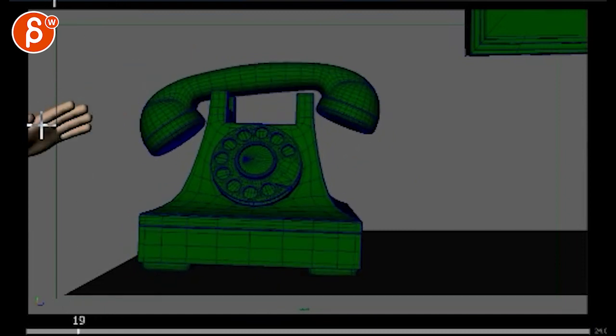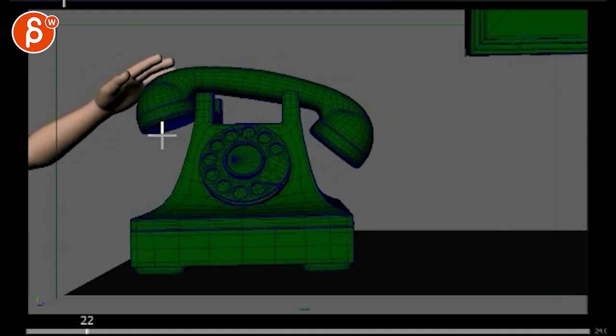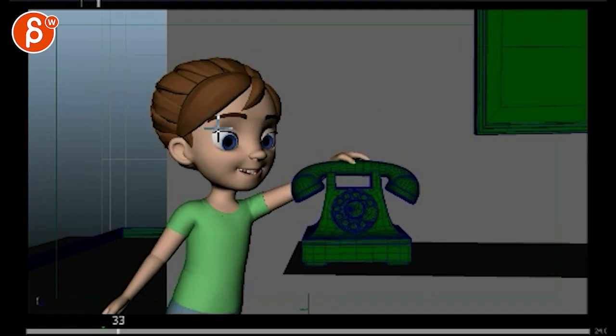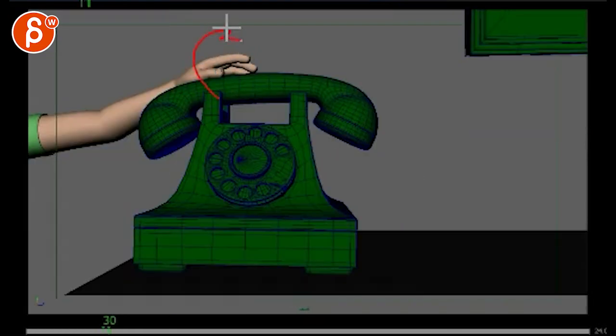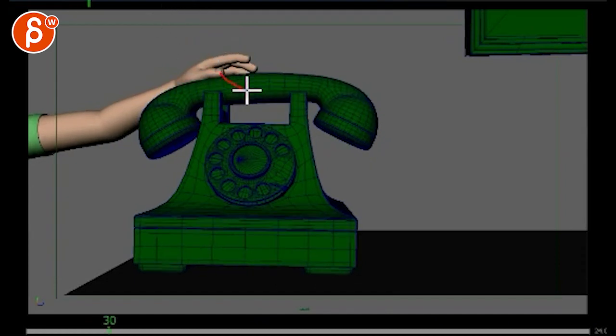This is a bit much. It's a big shape coming in here. You want it to be like that first frame just a little bit, then the next frame this, and then the next frame that, so it doesn't pop so much into frame. And then watch out, you've got some intersections here. And then she picks it up like this. You could start rotating the hand this way and kind of curl your thumb around so that you get the sense the hand is going to come in to grab the phone.